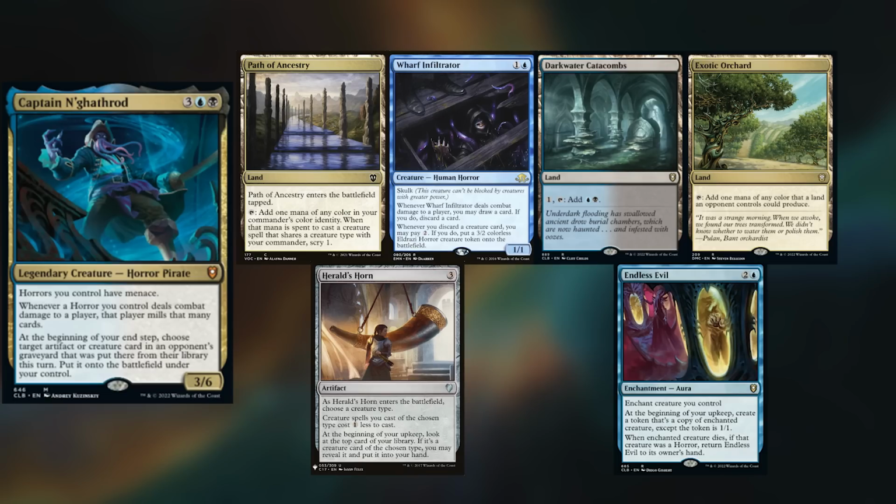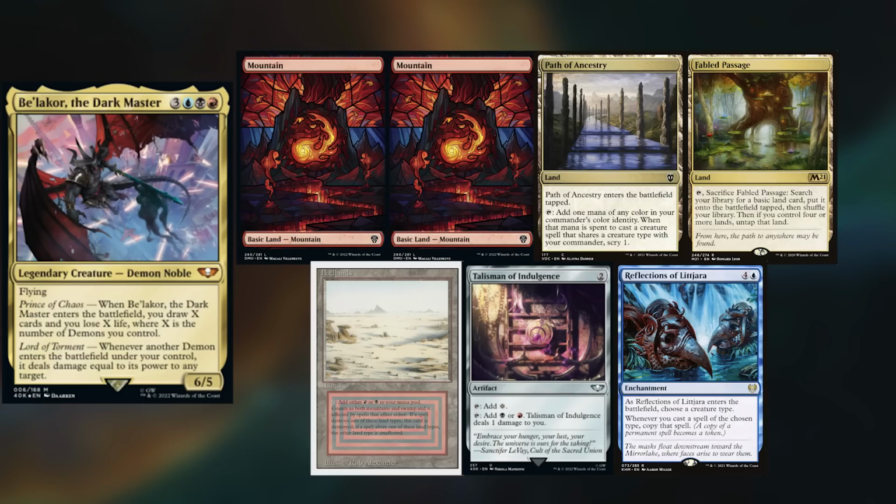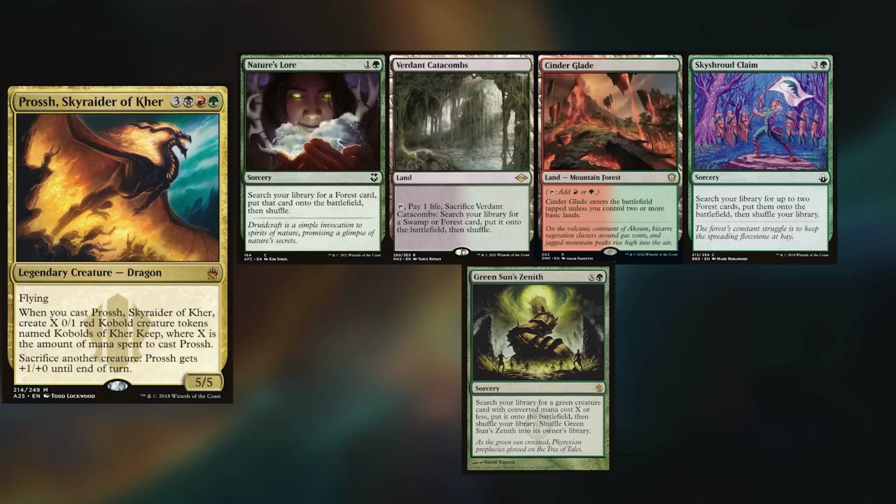Max is bringing his Milling Horror Tribal deck with Captain Angathrod, keeping Path of Ancestry, Wharf Infiltrator, Darkwater Catacombs, Exotic Orchard, Herald's Horn, and Endless Evil. MJ has built Be'lakor, focusing primarily on demons, keeping 2 mountains, Path of Ancestry, Fabled Passage, Badlands, Talisman of Indulgence, and Reflections of Littjara. I am playing Prossh the Pure, Prossh the Perfect, and just Prossh, keeping Nature's Lore, Verdant Catacombs, Cinder Glade, Skyshroud Claim, and Green Sun Zenith.